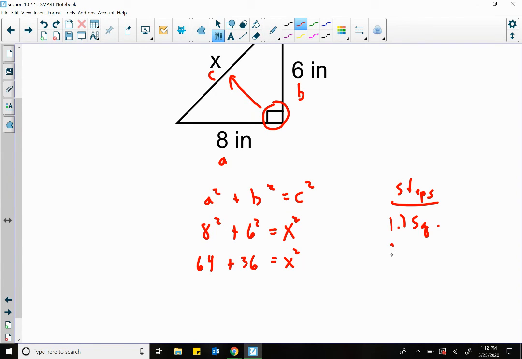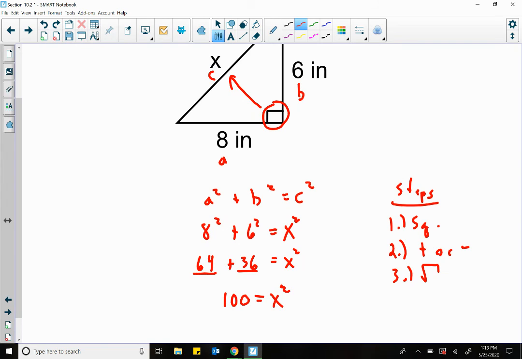So step 2, you're either going to do some adding or subtracting. In our case, this time it's adding. But if I knew a leg and a hypotenuse, you would be subtracting. Okay? So it's either adding or subtracting. It's not both. So we're going to add because these are like terms. In other words, whenever you have both legs, you will add. If you have a leg and a hypotenuse, you will subtract. Okay? It always works out that way. So 64 and 36 give us 100 equal to X squared.